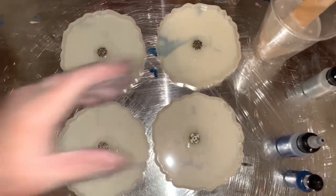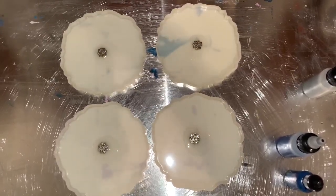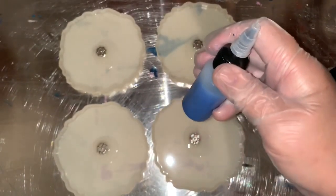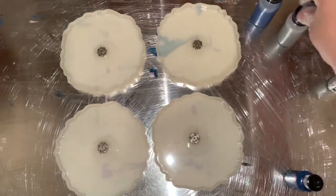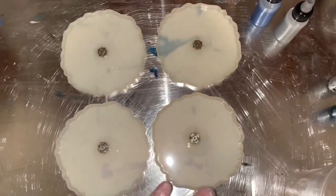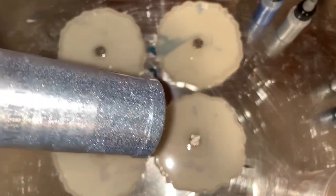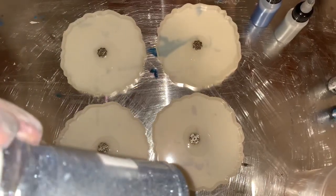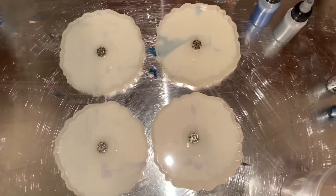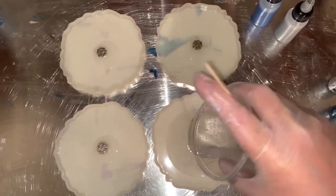Okay, so here I go. Then I put them in my bottles. Once I'm done with my bottles, I squeeze it out as quickly as possible before it gets hard, and then I rinse them out with alcohol. So I don't want to fill these all the way up because I want to use this pretty sapphire glitter. It kind of has just a little hints of silver in it too. It's real pretty. So I think it'll go well. I think. We'll see. So here goes. Wish me luck.